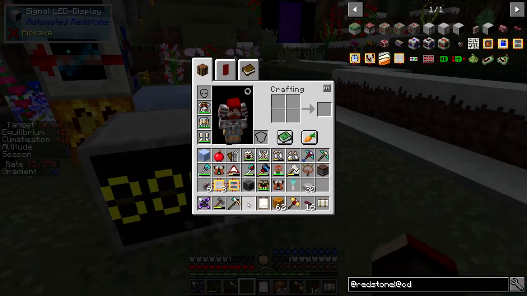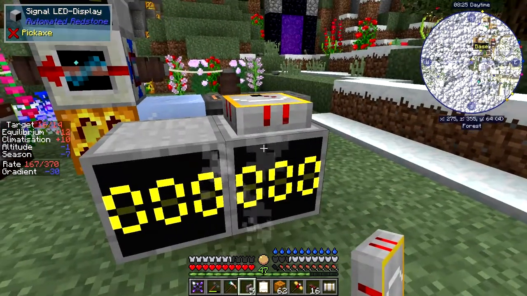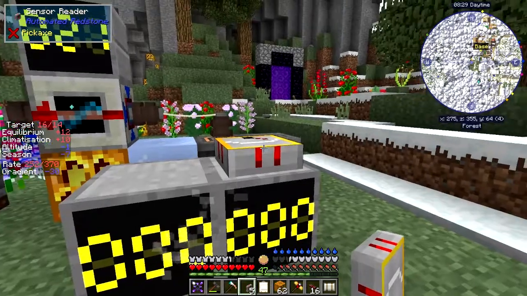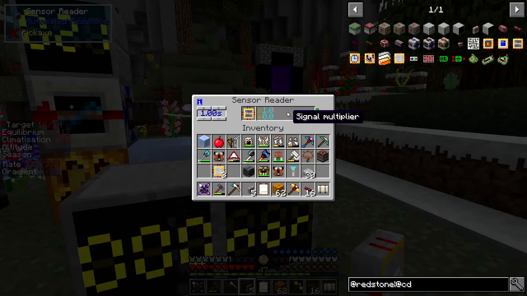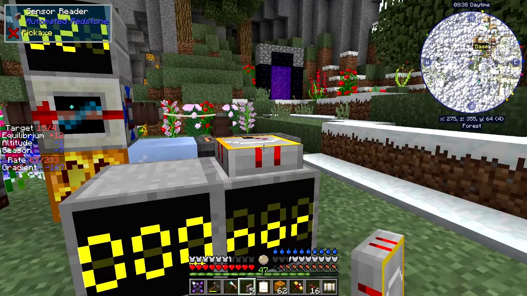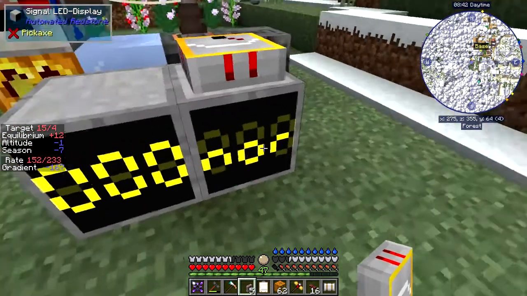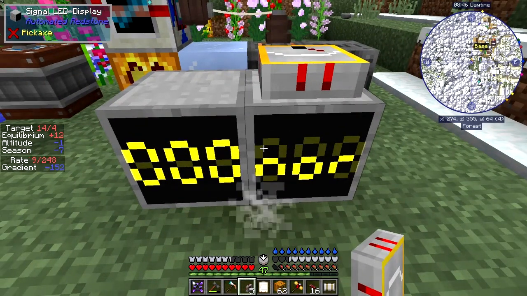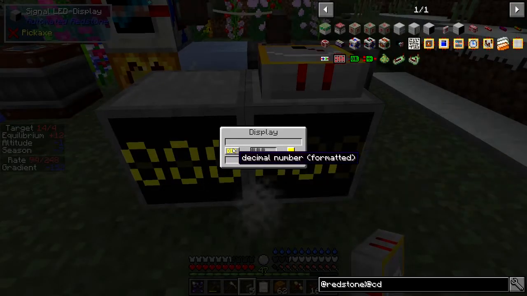So what we do then is put the sensor on top of this like this. And then that connects this to that, and then we need to put this into there. And in fact, the multiplier for joules for RF is 10. So you press 10 and hit enter, and then it works. So it says NOR. I'm not exactly sure what NOR means, but I guess it means not enough something or other. So then you right click this display here, and it says decimal.